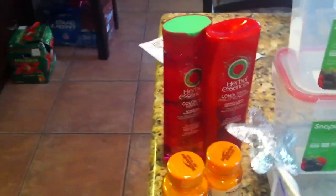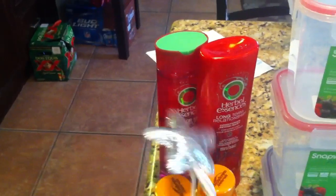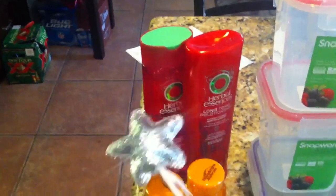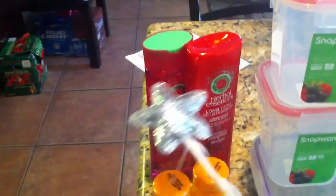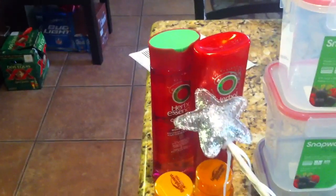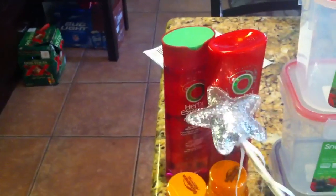In the back — I know, I know, more shampoo and conditioner. I decided to give this a try and see how it worked with the coupon. She did adjust the buy one get one free coupon to take only $3 off though. This is also part of the three-page ad edition, so these were two for $6, get back $2. I used the buy one get one free coupon, which took off $3, so I paid $3 and got back $2 — so it was a dollar, or 50 cents a piece. Still a really great price, even though I know I don't need them. I'll probably give these away.